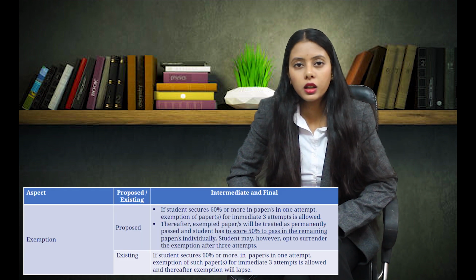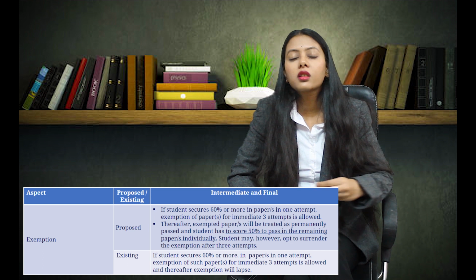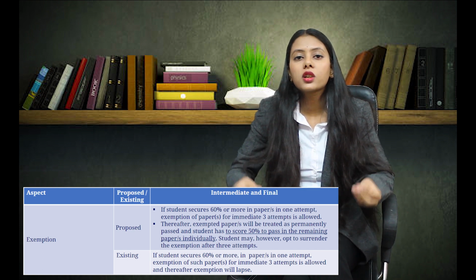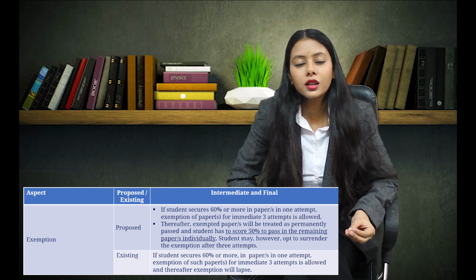Now let's talk about some points. First, very important is that at both the CA intermediate level and the CA final level, you are going to see 30% MCQs and 70% subjective paper in all the subjects. It means 70% subjective, 30% objective. Another change is for your exemption limit. Earlier you had 3 attempts to claim your exemption, but now you can claim your exemption anytime, but there is some condition attached to it.